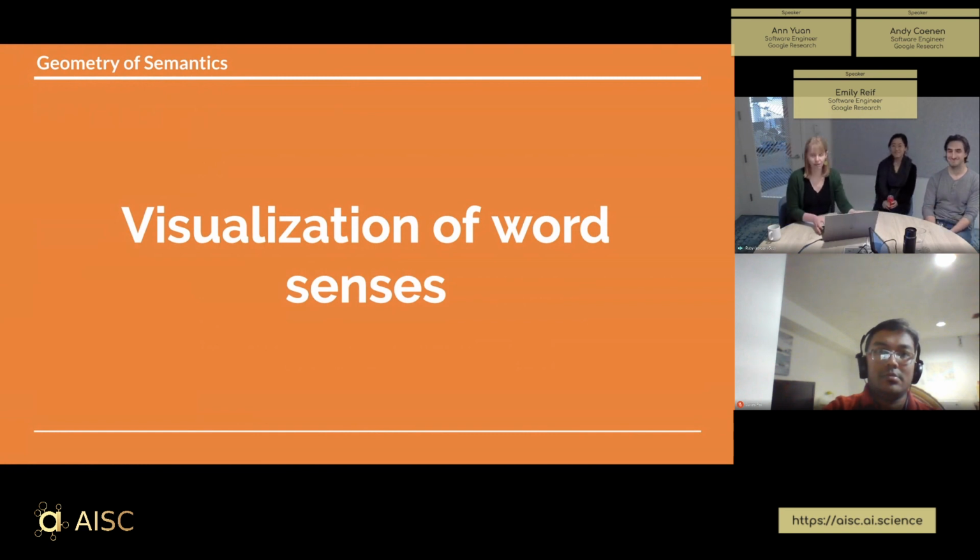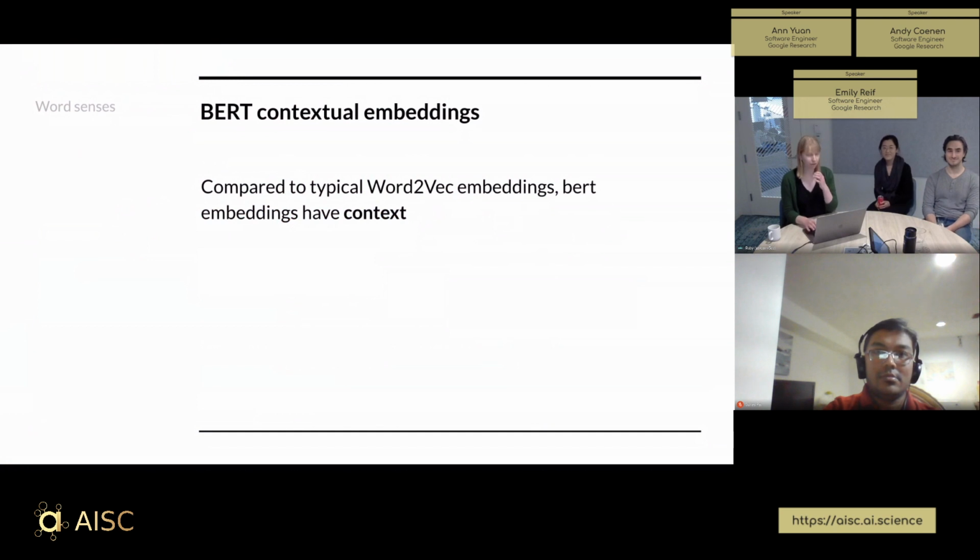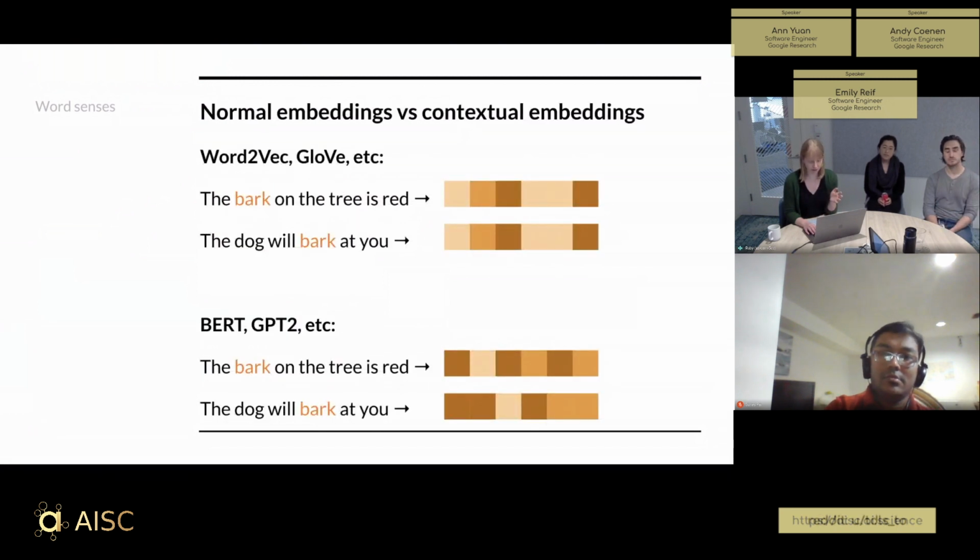Yeah, so as has been discussed, BERT's embeddings are fundamentally different than the word2vec embeddings because they have this notion of context. To visualize this explicitly, in word2vec, GloVe, etc., you have one embedding for a given word, no matter the context of that word. Even with that, the word2vec paper and all of the follow-up work on analogies showed how subtle that embedding space is. But with BERT, of course, you have this whole other layer of context. So the bark on the tree is red, and the dog will bark at you. These barks have totally different embeddings as they move through the network.